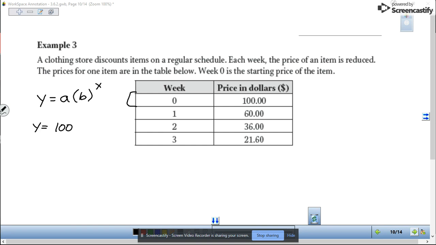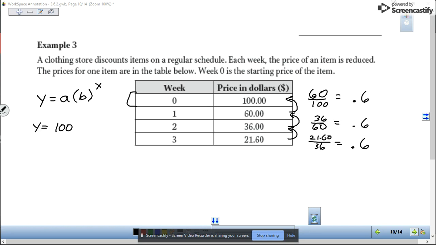I don't have to do any work to find that. And now I just need to figure out what it is that we're repeatedly multiplying by. Well, since you can't probably look at that and tell in your head, the question is, how do I figure it out? Again, you take a term and you divide it by the previous term. I do division because I know it's exponential, right? And it should work out the same for any of these. So I can do 60 over 100, or I can do 36 over 60, or I can do 21.60 over 36. And if it's truly exponential, then all three of those should come out to the same answer, which is 0.6.